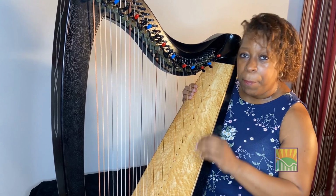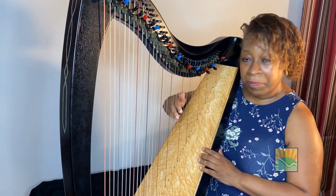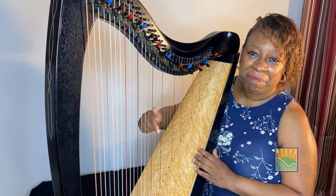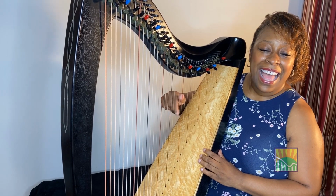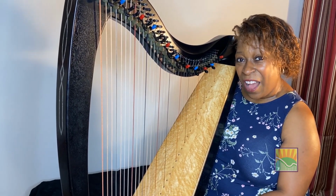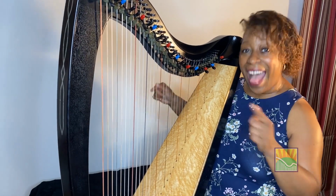If you're going to learn any part of Canon in D straight, it would be this part, right? These four measures. Because that's the part that people are looking to hear, right? And if you're going to buy the piece, I love Linda Wood and Susan McDonald's fingerings for it. But just look at it. Figure it out. You could just download it, it's public domain, Canon in D, and those eight measures is what will make people say, oh yeah, that's the song, right?